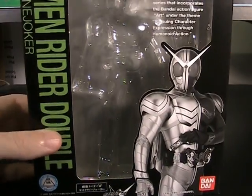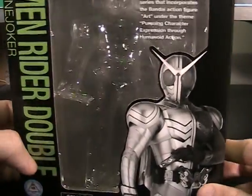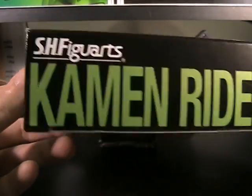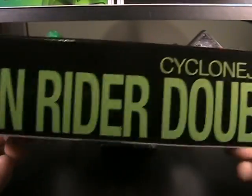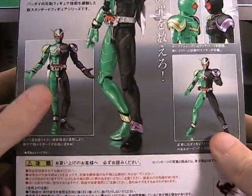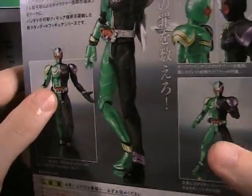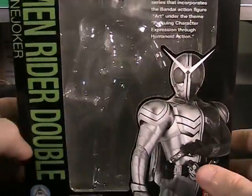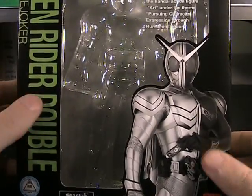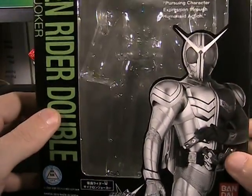I just want to quickly point out that once again for this release we got another strangely colored box instead of the normal silver that usually comes for Figuarts, and I finally figured out the pattern. Current series not only have Kamen stamped on them instead of Master Rider, but they also seem to be in these more wild character-matching color schemes that are made to make them stand out. So you kind of have a subline of current series characters amongst all of the older riders that Figuarts is normally accustomed to. I really only figured it out because my Ixa box is still the traditional silver.